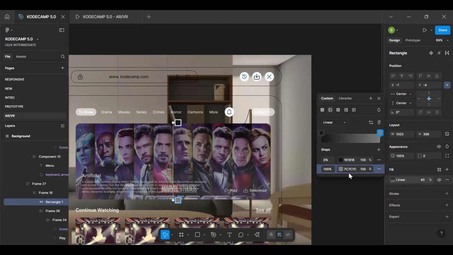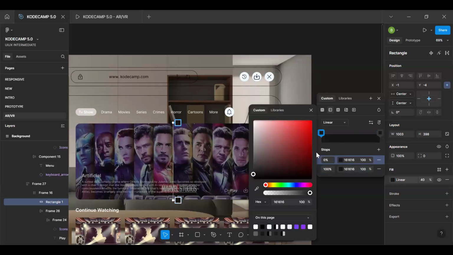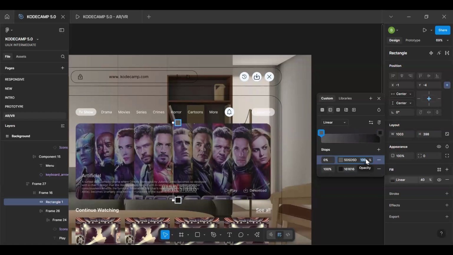So I'm just going to copy this, paste it here, because this is where I want it to be darkened. Then I'm going to reduce this section, and probably also reduce this section too. Then we can take this away.